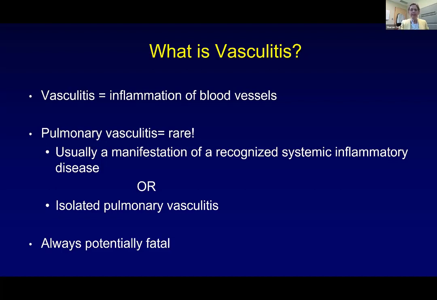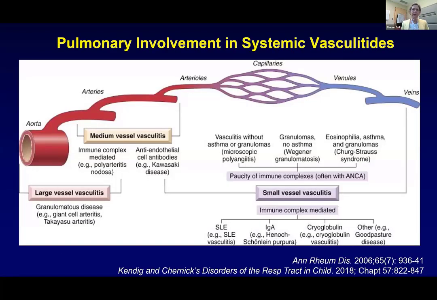When you have bleeding in the lungs, obviously, that can kill a child. Now, pulmonary involvement can happen in any of the systemic vasculitides, but generally, it happens mainly with small vessel vasculitis. You'll remember from medical school that vasculitis is categorized by the Chapel Hill criteria that divide it into large vessel vasculitis, medium vessel vasculitis, and small vessel vasculitis. And it is the small vessel vasculitides, and particularly the ANCA-associated vasculitides, that are associated with pulmonary vasculitis.